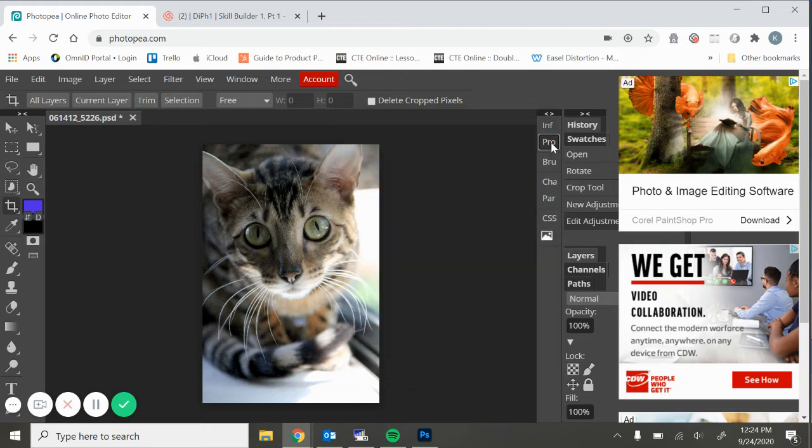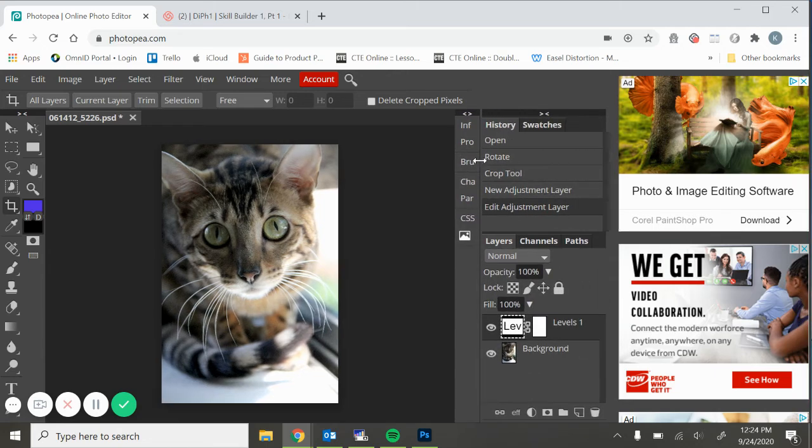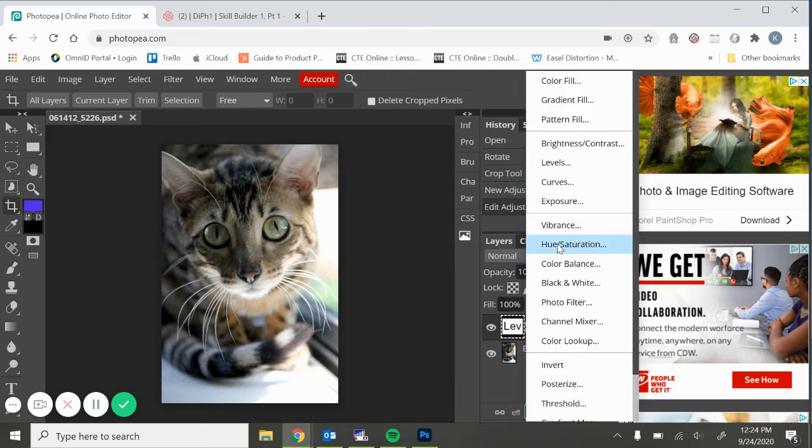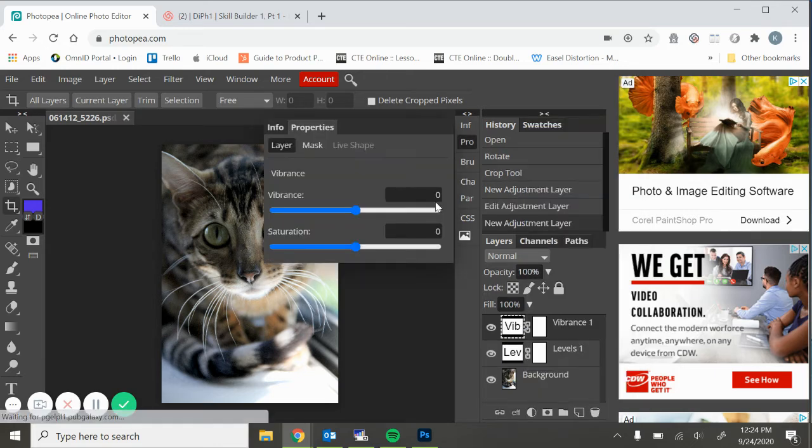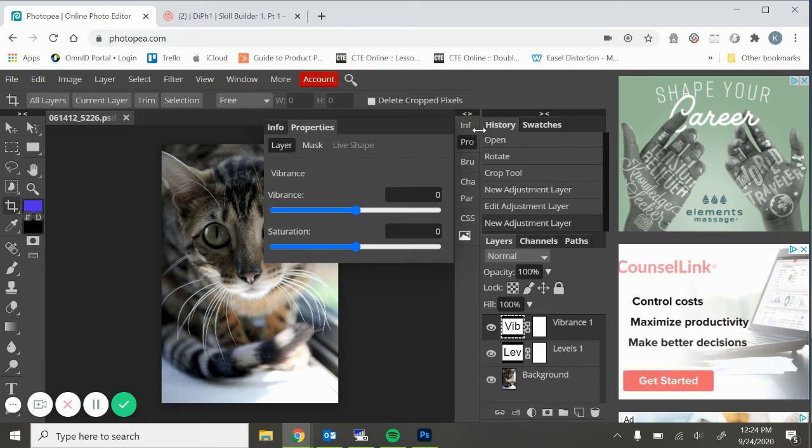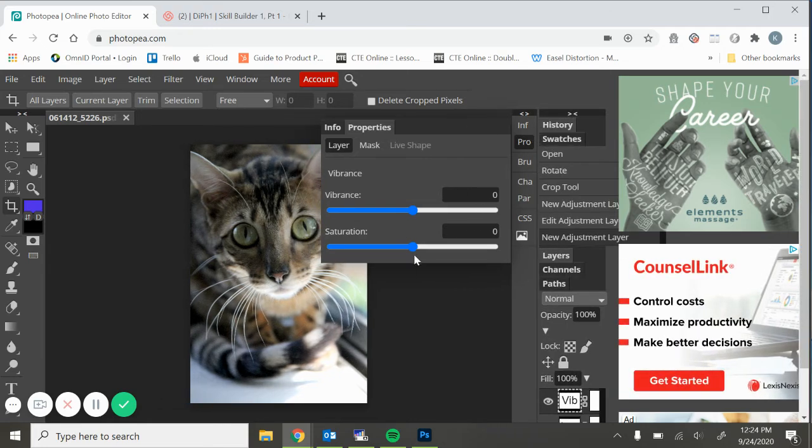All right, next we were going to do some color adjustments. We don't need to do a lot for this, but always go in and do some of those adjustments. So we'll go back to vibrance and saturation. The eyes, I want to try and bring out some of that color in the eyes, which is greenish. So I'll bring up that vibrance to the right to kind of pop that color that way, and I can bring it up quite a bit.